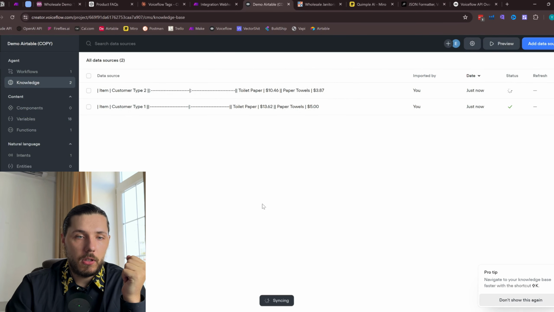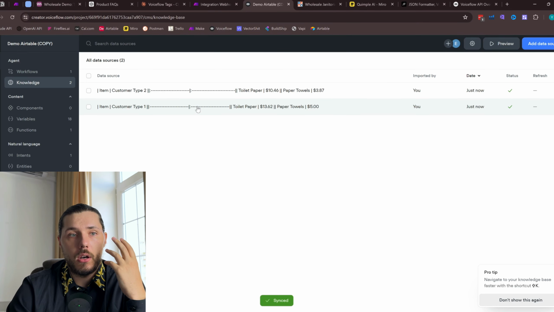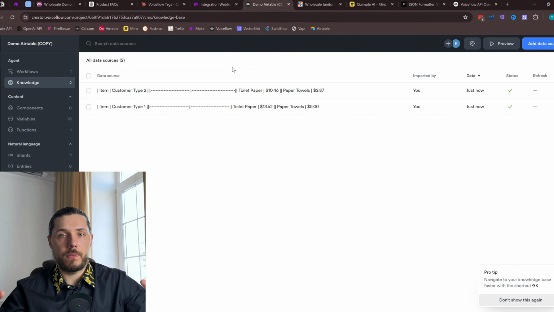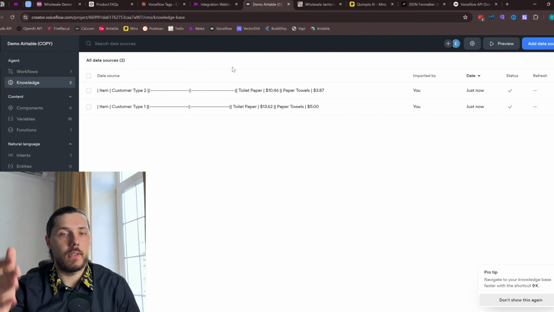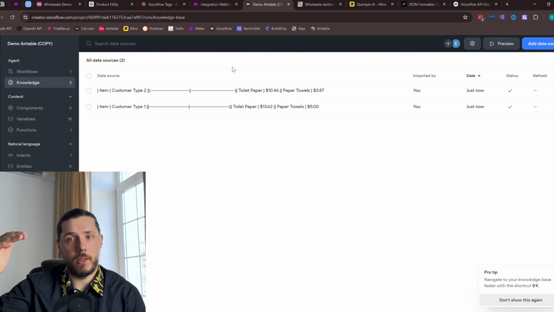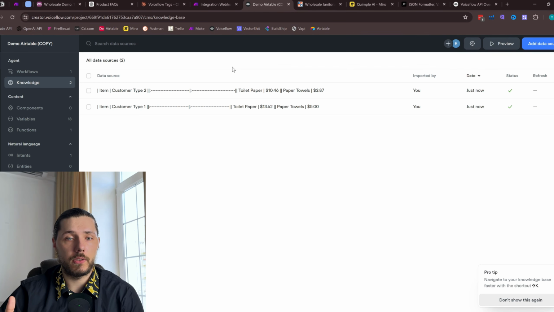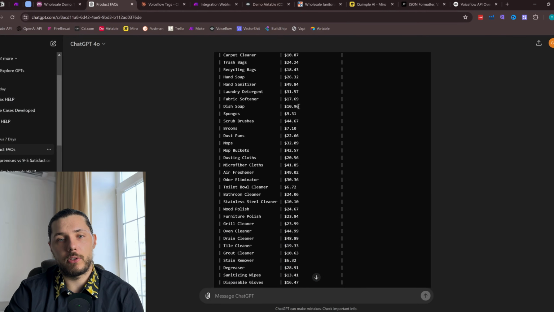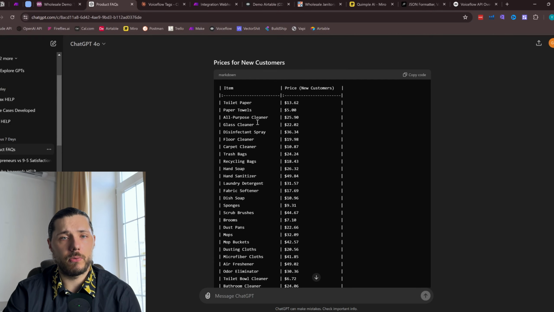First, why it's in Markdown. There's no way to upload CSV files in Voiceflow just inside the interface, and not through the APIs. That's where the Markdown comes in handy. You can create the product list with the product information in Markdown formatting. You can also do the same thing with JSON and ask ChatGPT to format it into JSON.